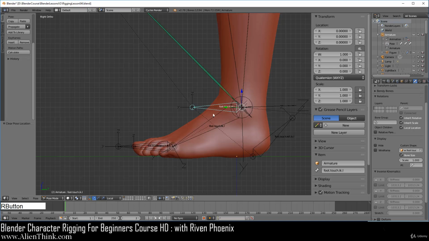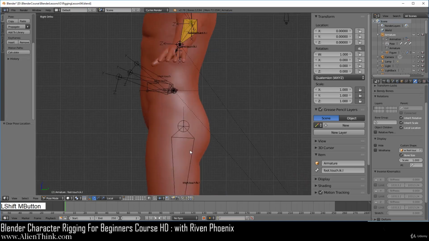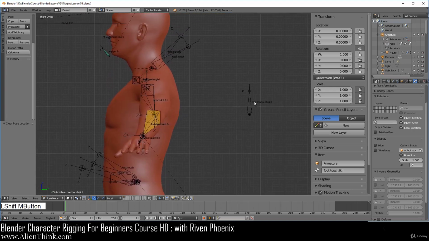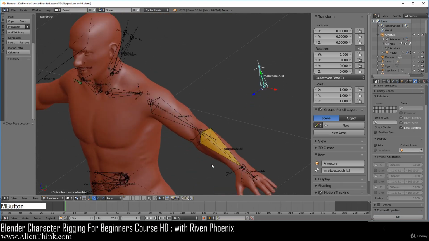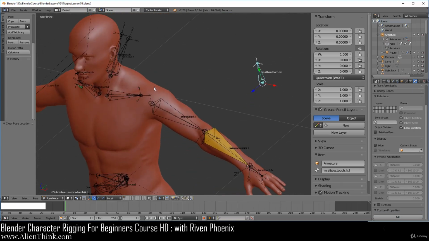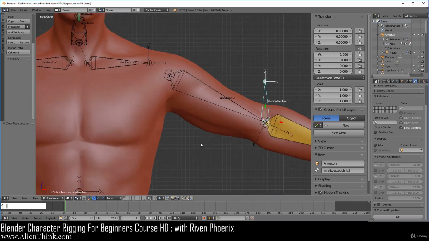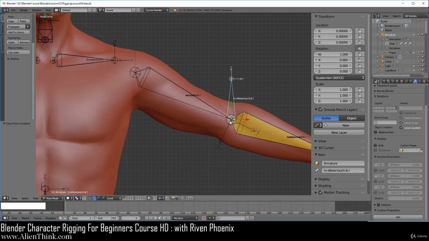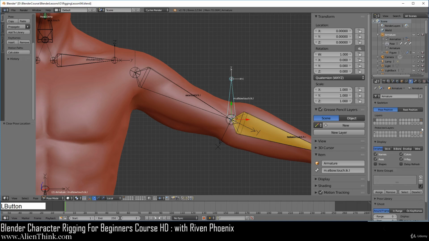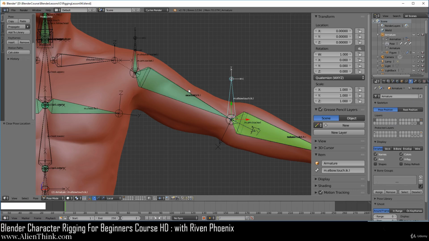That was the idea. Now when we're dealing with the elbow pole target, we can't actually do that. What we have to do is make this the child of our shoulder socket bone. This is what's going to give us the ability to make this operate correctly. Okay, so what we want to do is go ahead and go to the data tab, press the shift key down and just turn on the non-deform layer.